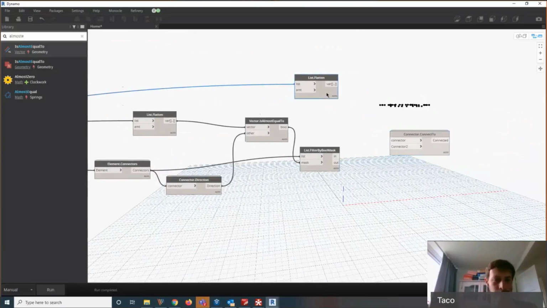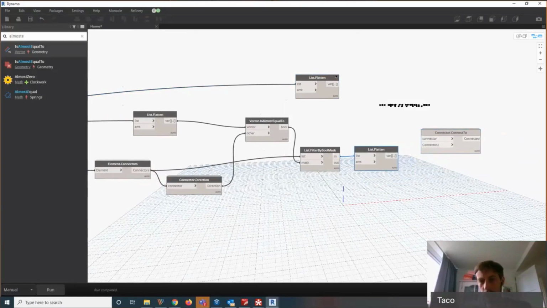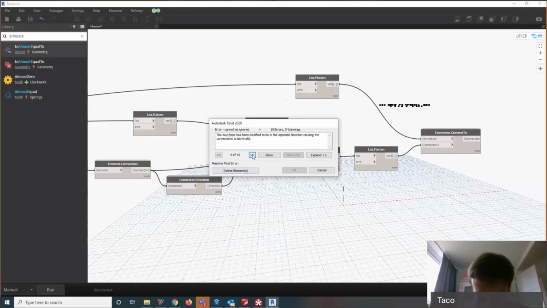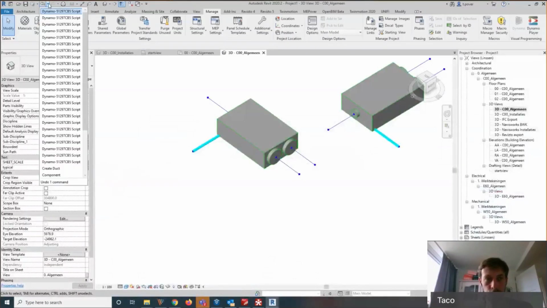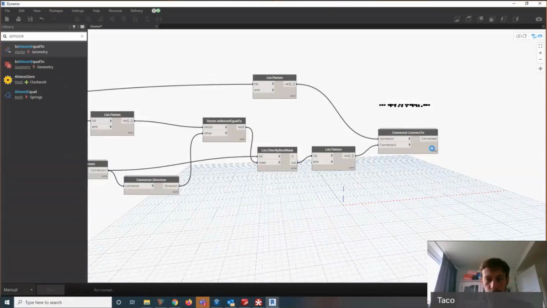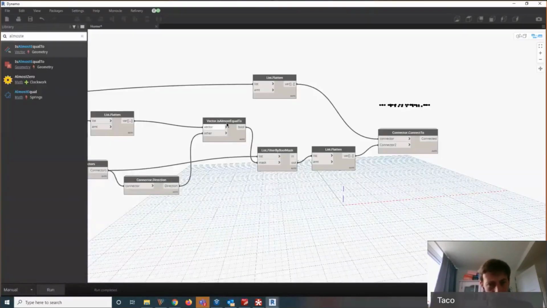All right, well, as you can see, it starts to get more complex. 15 connectors. All right, so this list, and then I'm going to connect the connectors from the sprinkler units to the connectors of the ducts. Fingers crossed. Oh, 15 is almost. Oh, wait, I think I need to take this one. Oh, it's a lot of scripts. That's fine. Yeah, all right. There we go. All right, so I took the wrong output. I took the is equal to is true, but it should be the other direction, of course.